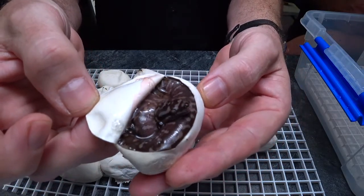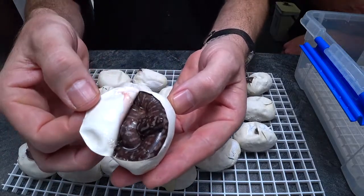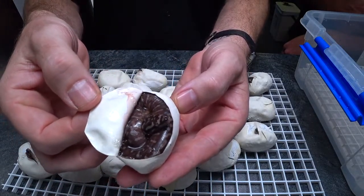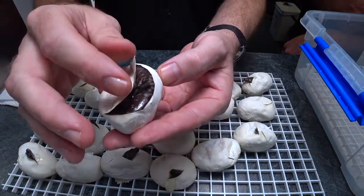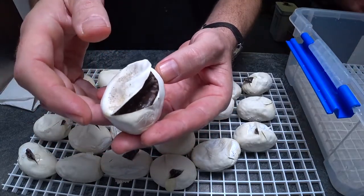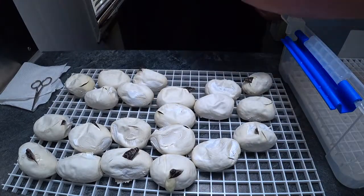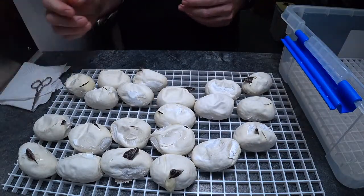But basically, as soon as I cut them, I just like to see the head up. If that's got its head up, it's tongue flicking, it's breathing outside the egg, it's happy. I'll just pretty much pop the top back down and throw that back into the tub just to let it come out of the egg on its own accord. And generally, a day or two, they'll be out.